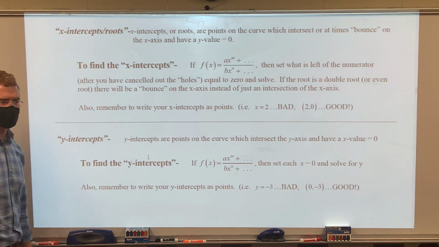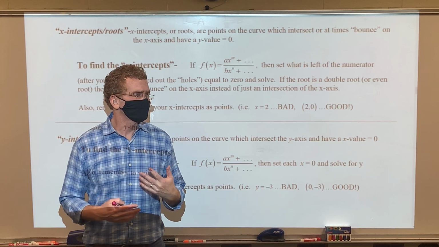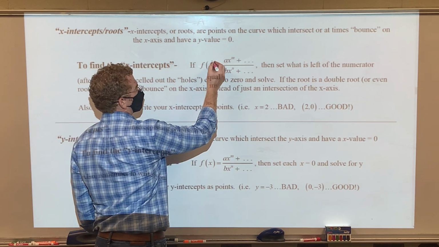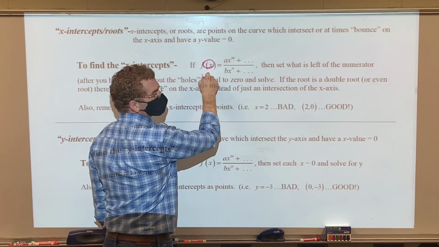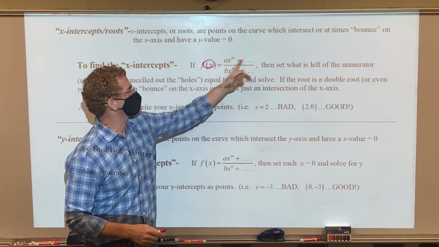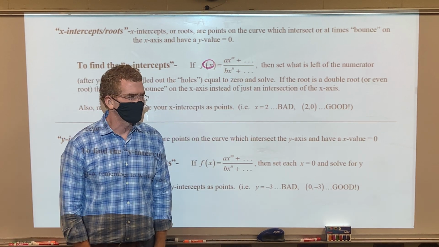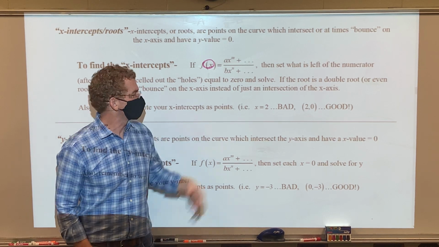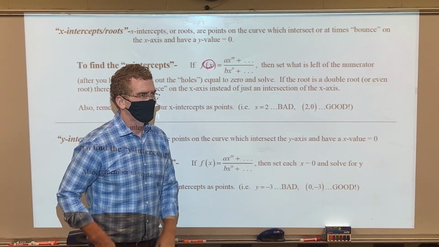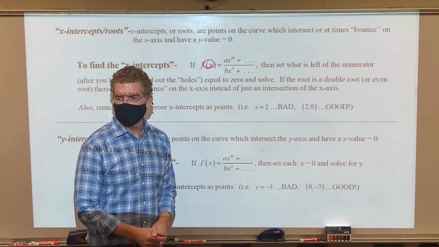How do you find x-intercepts? Plug in 0 for y and solve. I have a question. What happens the second I plug in a 0? If I plug in a 0, and this will take a couple steps off the board, what would be the first thing to do? Pretend you're looking at something there. What would be the first thing you do to solve? So find the denominator and multiply it by both sides. What does that essentially do to the left side? Still 0. What's it do to the right side? Cancels out the denominator. What are you left with?